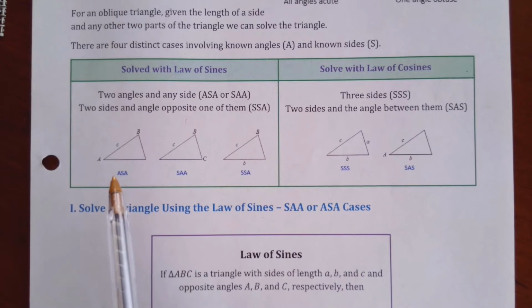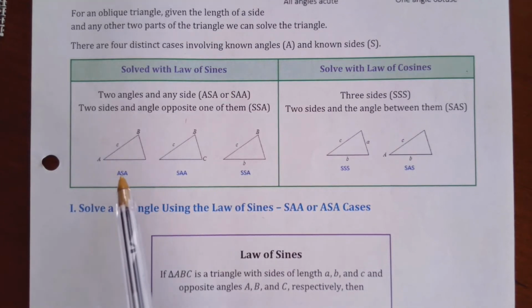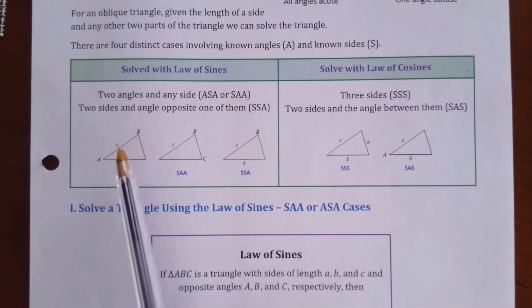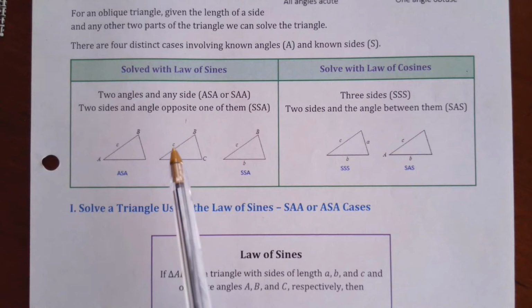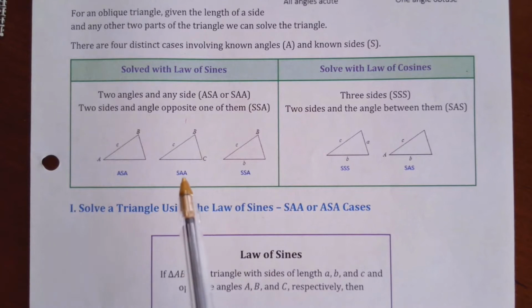So if you'll notice, this says angle, side, angle, which means you have 2 angles and 1 side. But if you look here, side, angle, angle, that's still 1 side and 2 angles. So why are these different? Remember that the letters are written the way that the pieces are given to you. So angle, side, angle simply means that you're given an angle, the side between the angle, and then the next angle. Okay, so C is between A and B, so the side is between the 2 angles. Here, you're given 2 angles and then a side that's not between them. So if you list them in order, the side is first, then the angle, then the angle. So that makes a difference, because it's different on how we're going to solve these things.